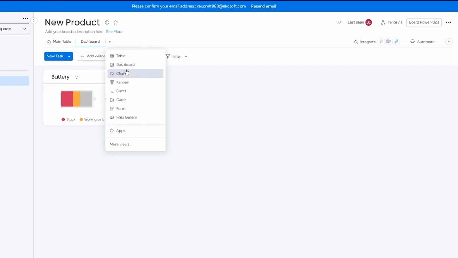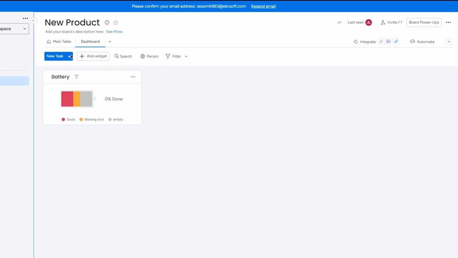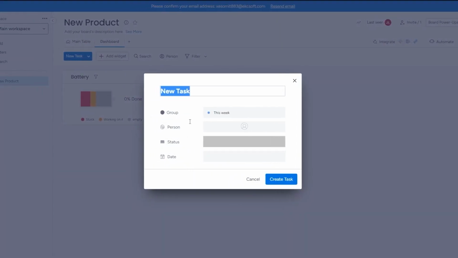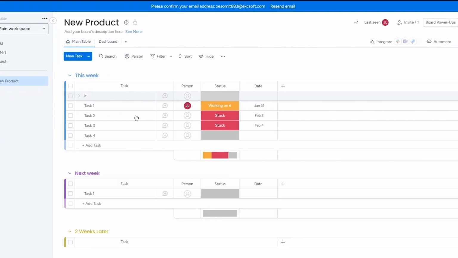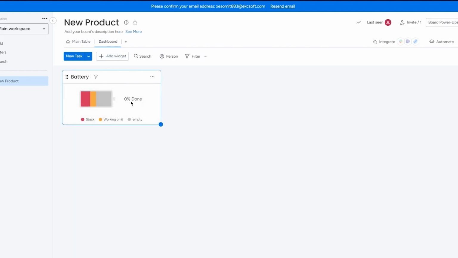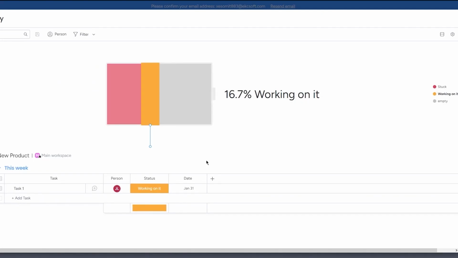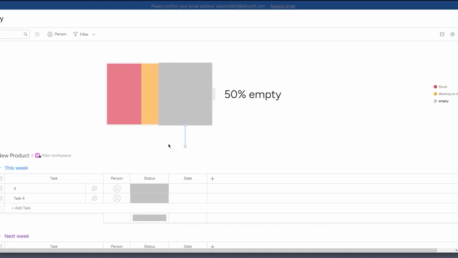Now let's add another view, or you can just keep on adding new tasks and widgets over here too. So let's say you want to add a new task. I'm just going to name it IT for now, and I'm going to create task. And look at that, it created a task over here. And I'm going to see the task. Here's the task, and you can see which tasks have an issue. So we can see IT has an issue.